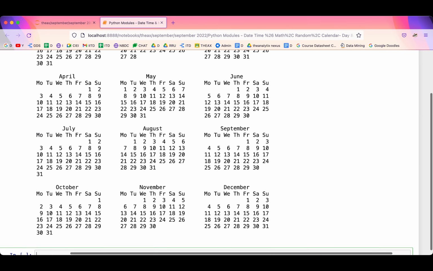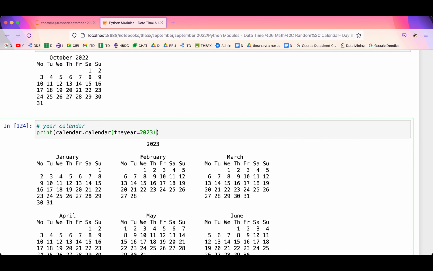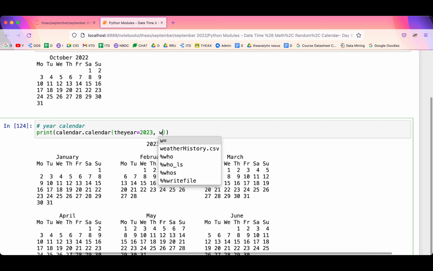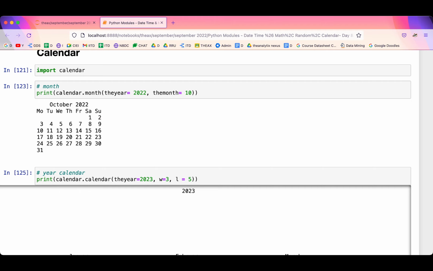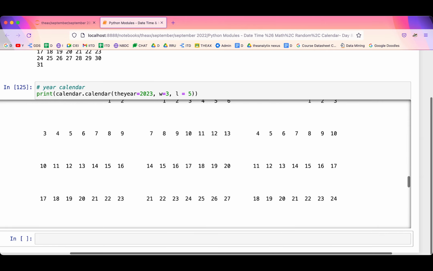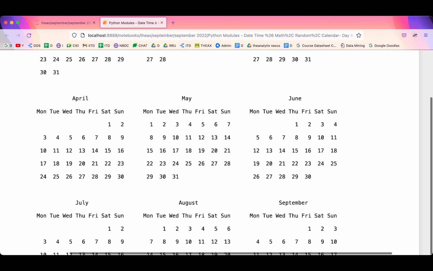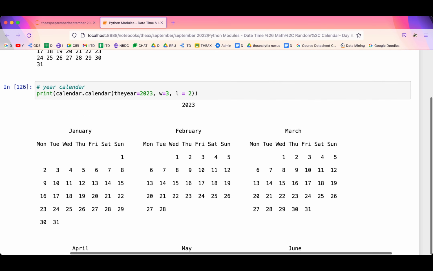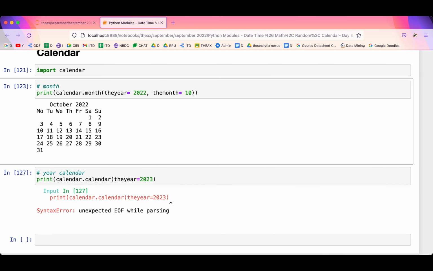You have some other things as well, like W should be 3, L should be 5, suppose. So you can see it's all about length and width. So you can see it has been increased. So I say length equals 2. That's not very far coming in, spacing and all. So I'm not writing about all these.